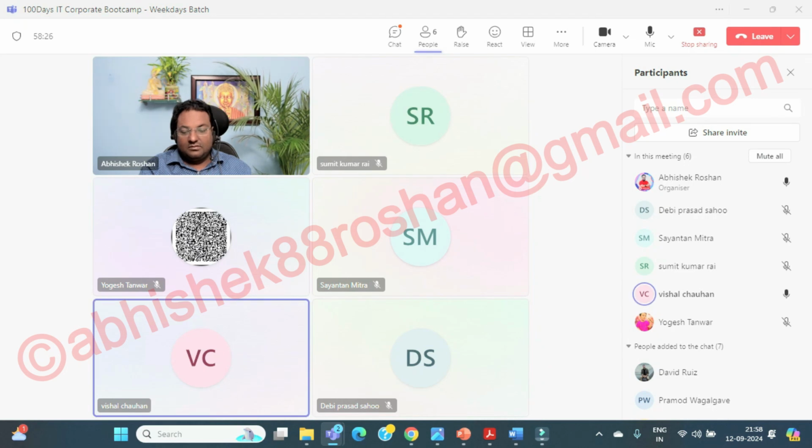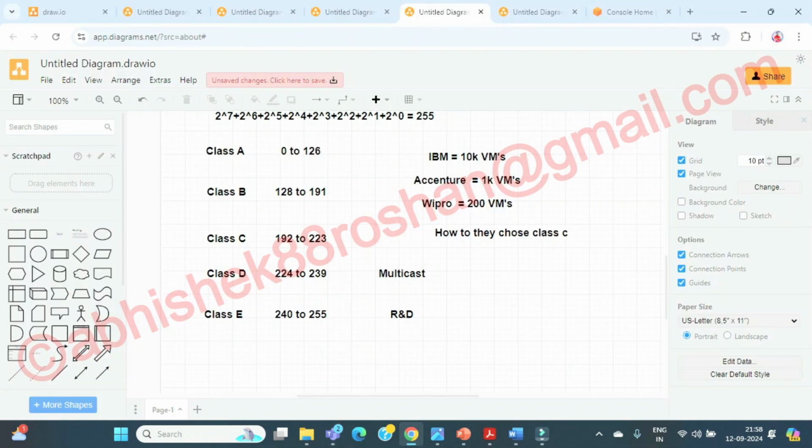Yes, sir. 127 is the loopback IP, sir. Basically in Linux. You guys, I have given so much time in Linux and shell scripting. That is for the loopback address, correct? So the range will be 0 to 126.